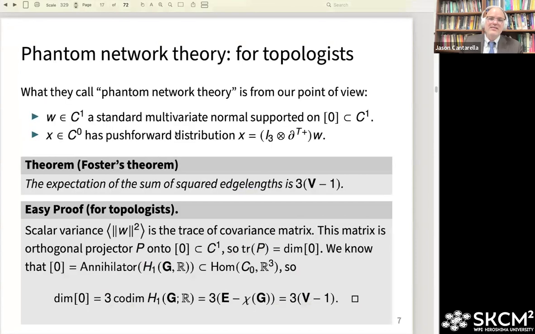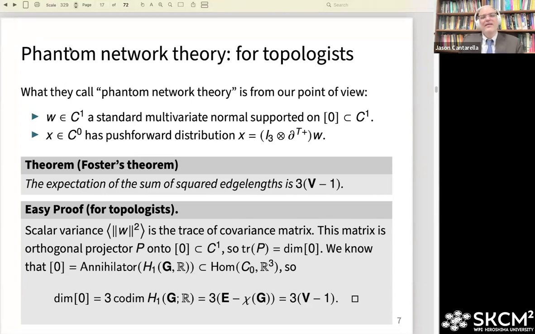Why the 0 class? Well, if you think about it, the 0 class is the stuff that annihilates the loop space. Well, if I evaluate one of these cochains, W, on a loop, I get the sum of displacements around that loop. If that sum of displacements is 0, the loop closes. And these displacements are compatible with at least that constraint. If the sum of displacements is not 0, then the loop doesn't close, and this set of edge displacements can't possibly correspond to a graph embedding.